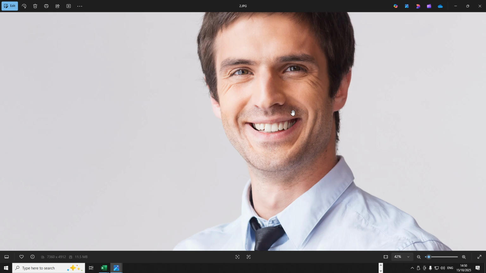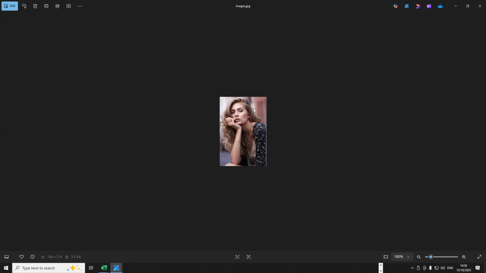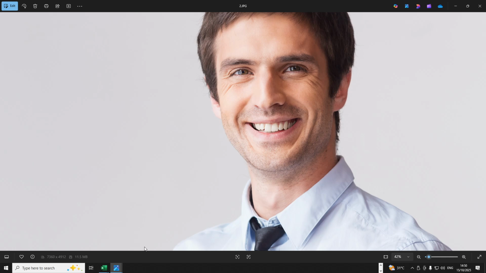This one is 7,000 and this is 184. So this is the best this can get. This one can expand more to fill up anywhere.